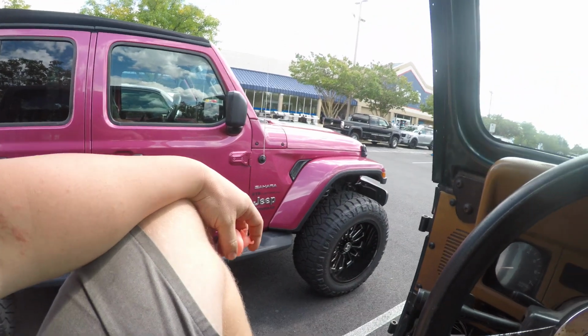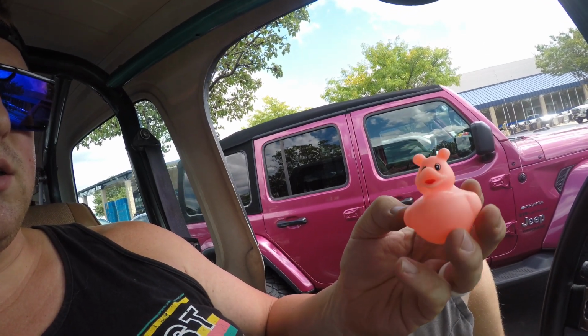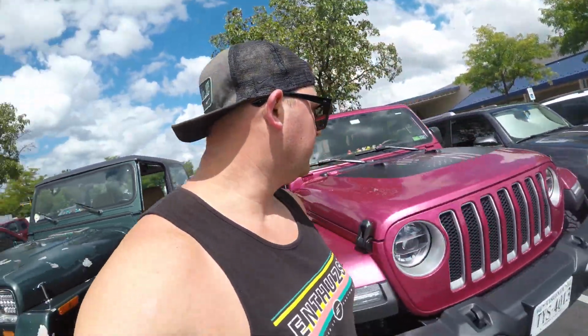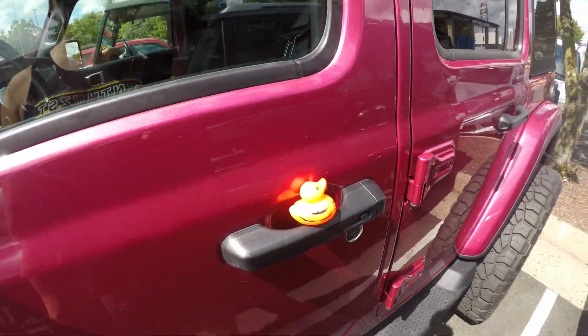We are at the Lowe's parking lot, this beautiful Sahara pink, this beautiful metallic pink color. We're gonna go ahead and duck it with this kind of pig looking duck. So I did forget that on some of these ducks, I did write TeeDogCustoms on the bottom. So we're gonna go ahead and we'll duck this too, because it is a beautiful, beautiful jeep. They have been ducked.